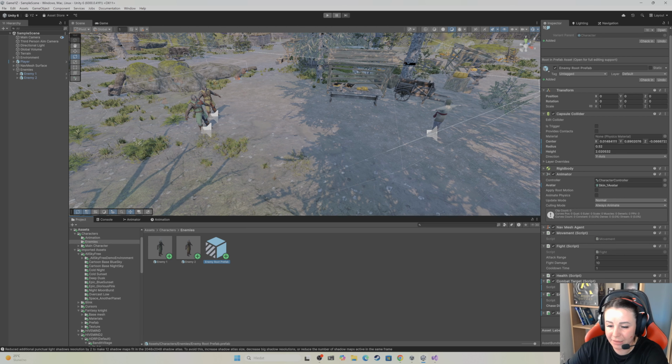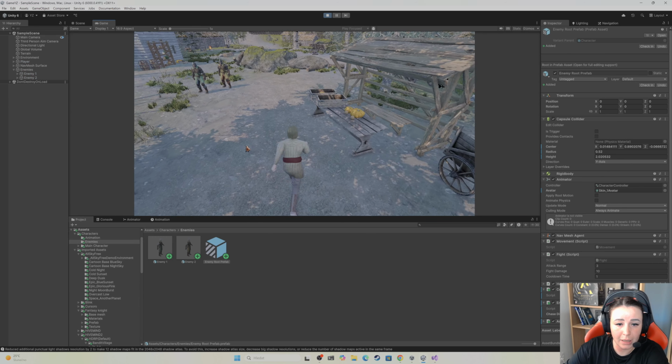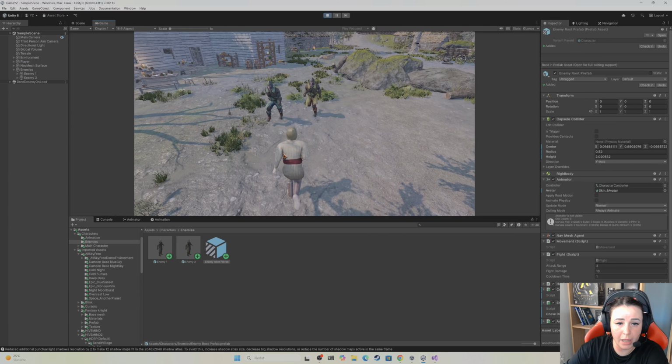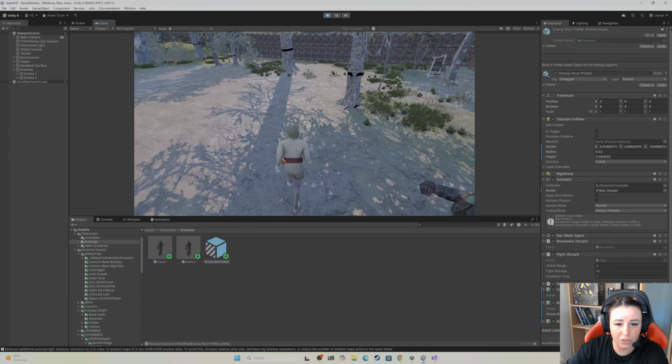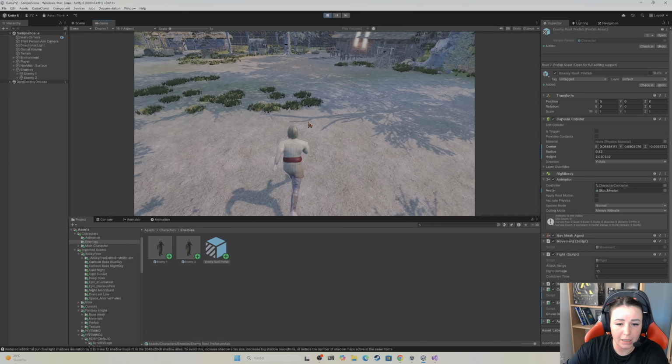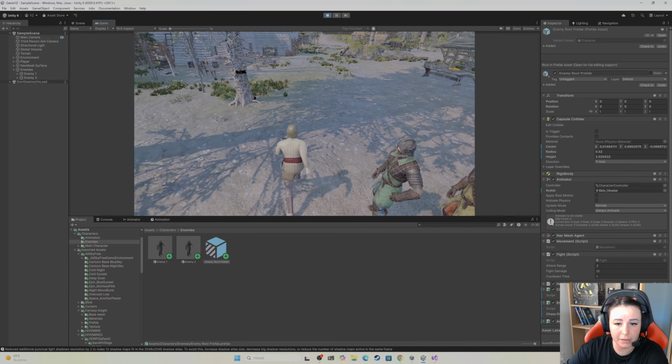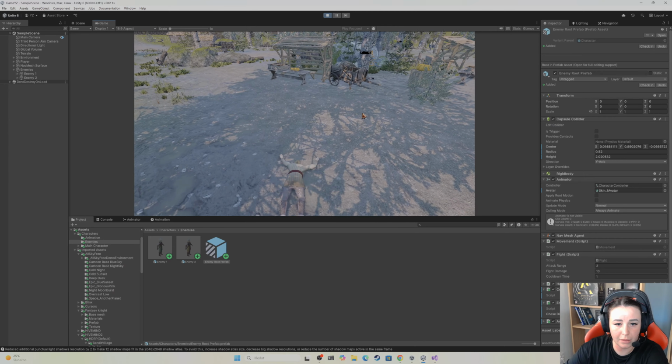So I added it to the root prefab, so now it will work. So let's press the play button, and let's go closer to our enemies. As you could see, they are chasing us and trying to hit us. And now we are dead.